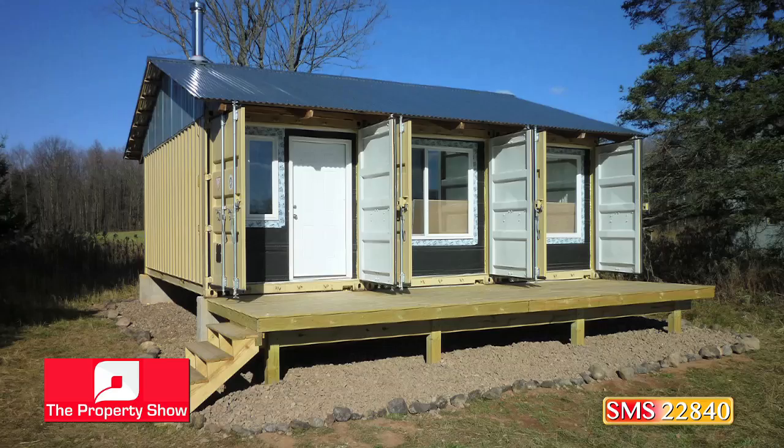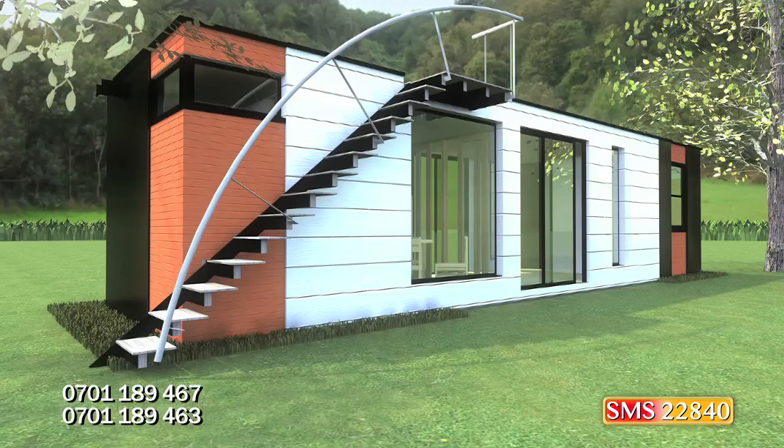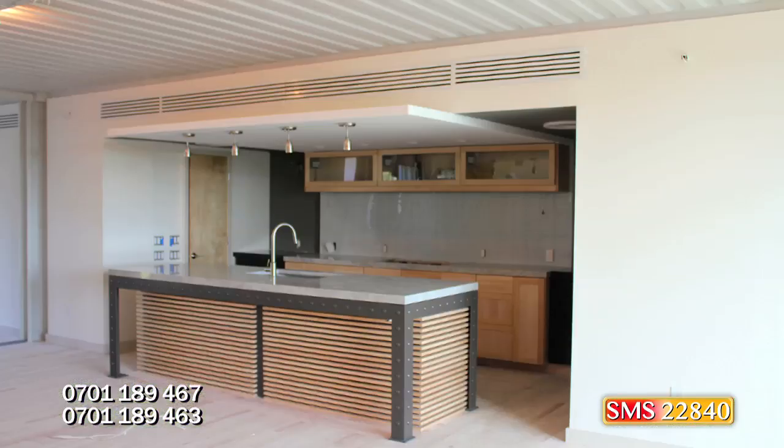We are in an era of brick and mortar, but this does not limit one from getting a new taste of their dream house. Building a brick and mortar bungalow takes 3 to 4 months to complete, but that's not the case for container homes. They only take 14 to 30 days to complete.